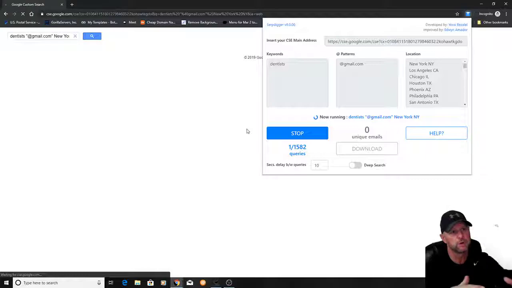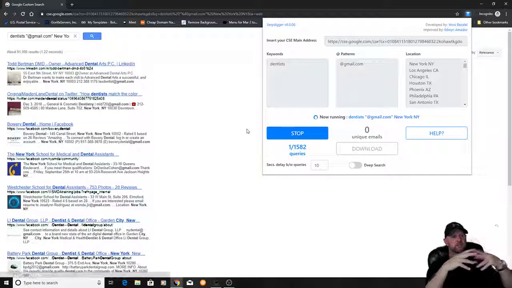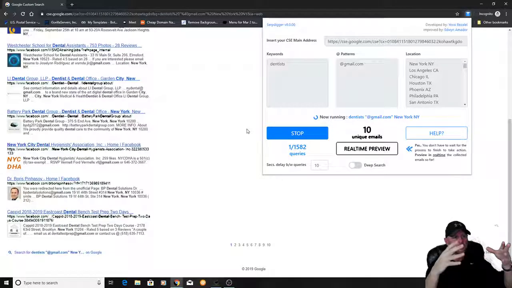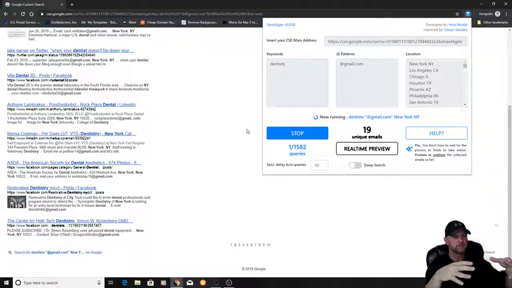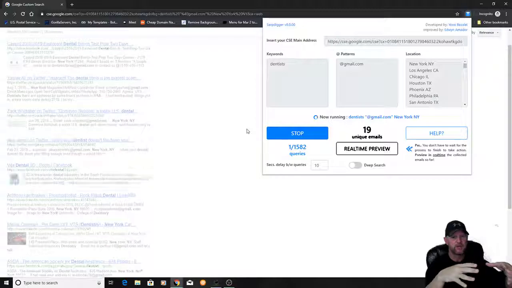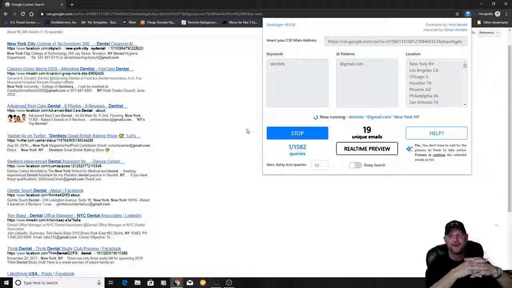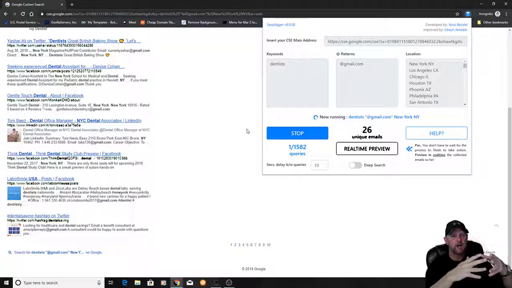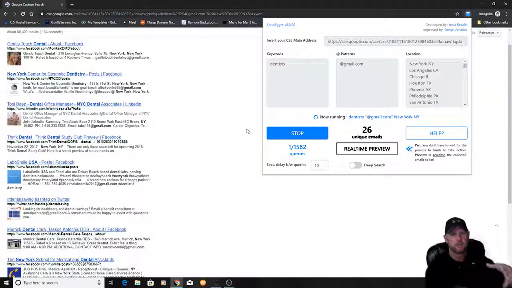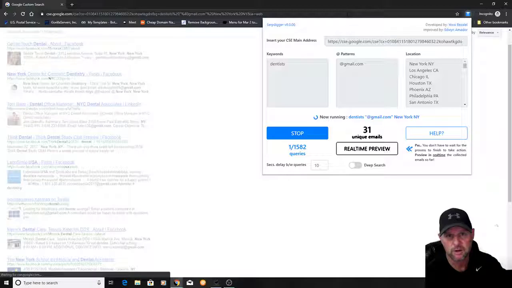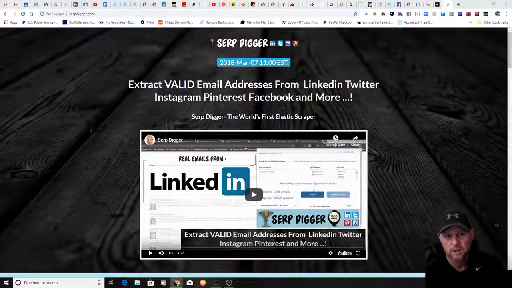It goes through this custom Google search, and it literally pulls these email addresses from all these web pages. It's awesome. I'm telling you guys, this is probably one of the most valuable tools that I've ever found as far as email scraping.